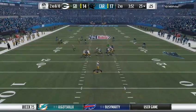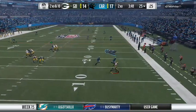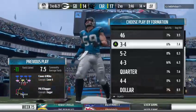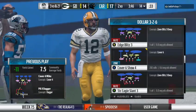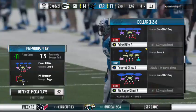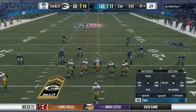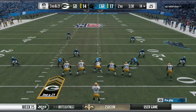Rodgers again here on 2nd and 10. Flush to his right. And time finally runs out. He can't get rid of the football, and he's taken down. Look, Carolina had a number of issues last year, and that's why they slumped to 6-10 after a Super Bowl appearance. But pass rush wasn't a problem for them. They still got to the quarterback. 47 total sacks. That was just one behind Arizona, who led the league. Yeah, I think the biggest issue for them, young corners that gave up a lot of big plays.